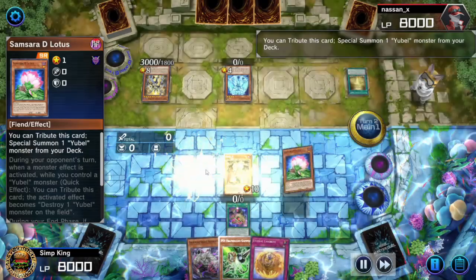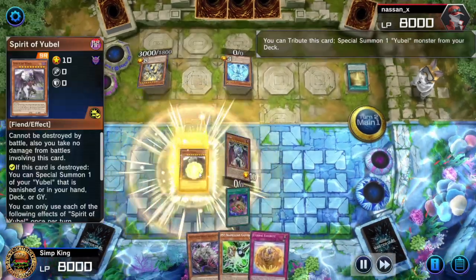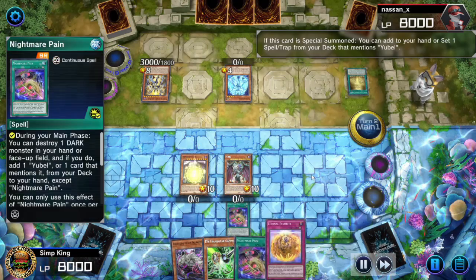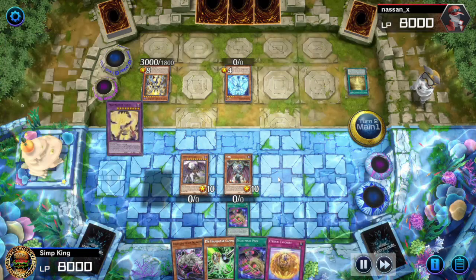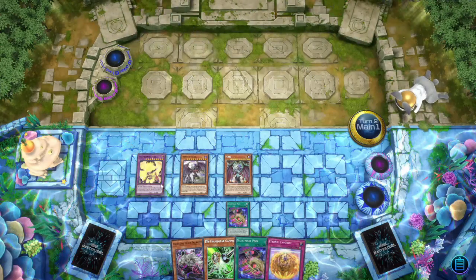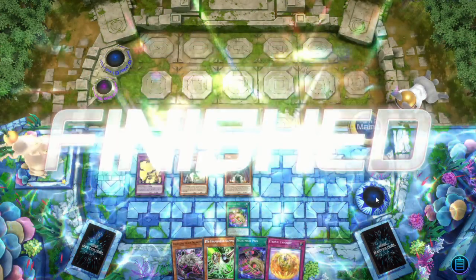Get Yubel on the field, let's activate our Lotus. Get ourselves a Spirit. Spirit gonna search for, does not matter, we're gonna get the Nightmare Pain. We already got one. Let's summon. And there you go, that's lethal damage. Easy to get lethal, even with budget Yubels.